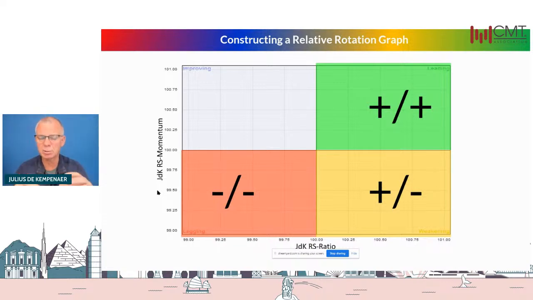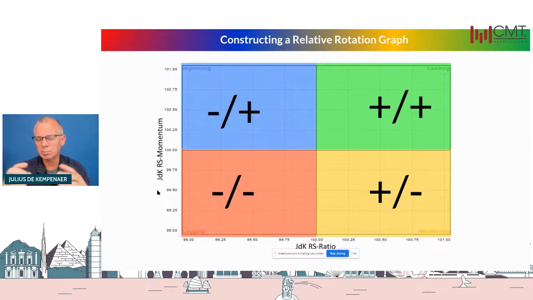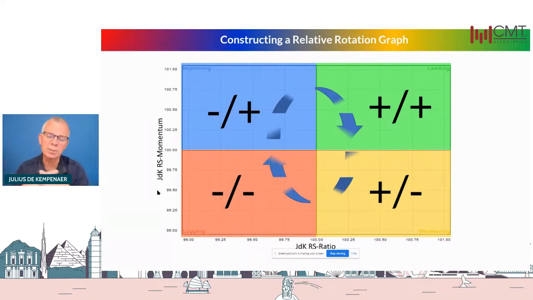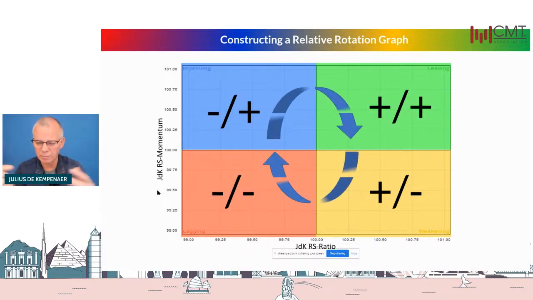And there you will find securities that are in a relative downtrend, and they are being pushed further down by weak momentum. And then obviously, just as on the weakening, the first thing that will happen is that momentum will start to pick up, and it will move the security into the improving quadrant, which is where they still are in a relative downtrend, but they are being pushed up by strong momentum. And if you play that over time, you will actually see that rotation taking place. That's where the term relative rotation graph comes from.